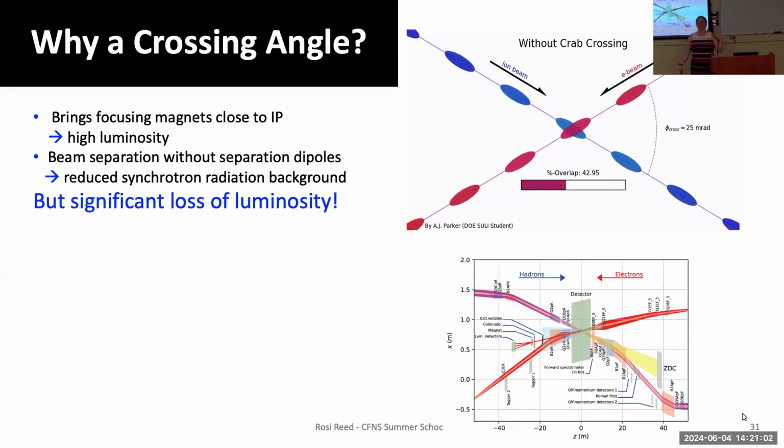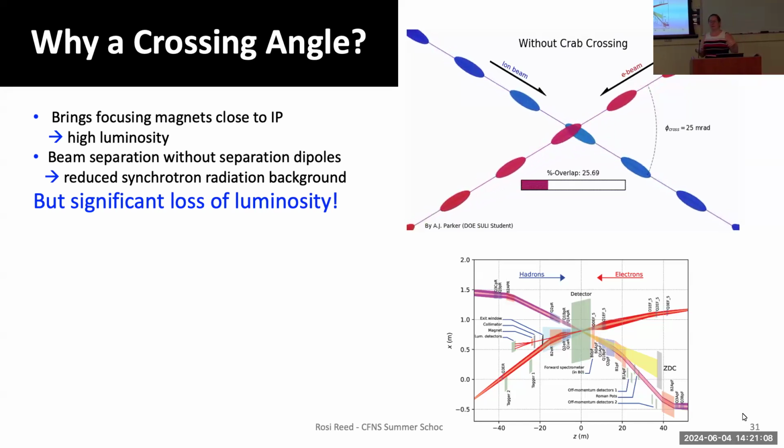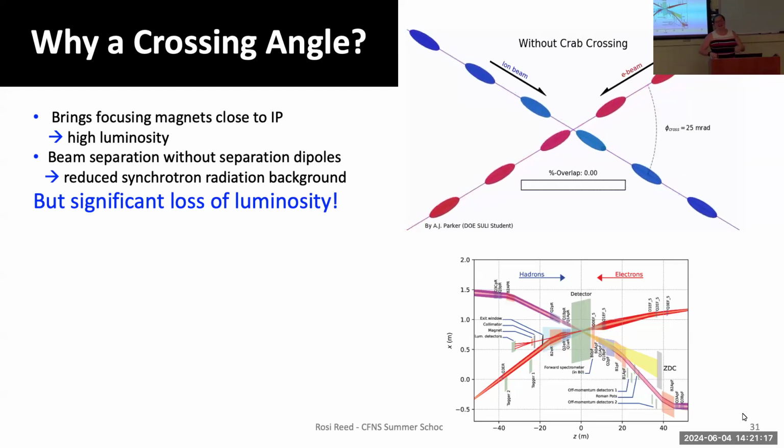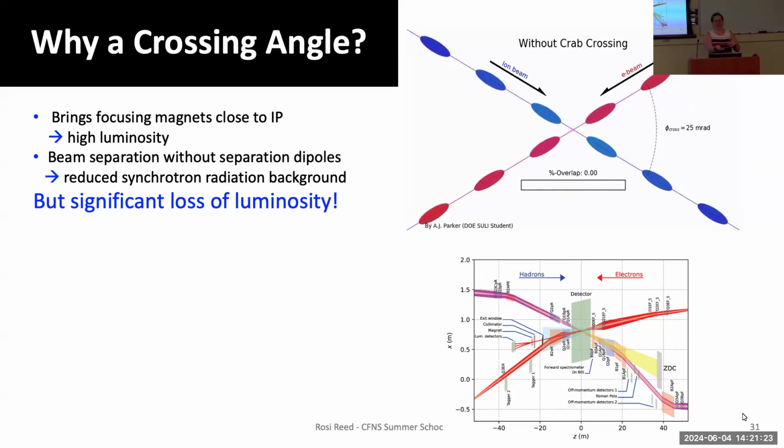And this actually preserves the luminosity, since one of the key aspects, if you recall from yesterday, of being able to do all the measurements that we want to do with the Electron-Ion Collider is to take enough luminosity. Otherwise, it will take us many, many more years than we have planned to actually collect all of the data. And then, not only will I be retired, but maybe you guys will be on the verge of retirement at the end. So we definitely want to measure luminosity fast enough.